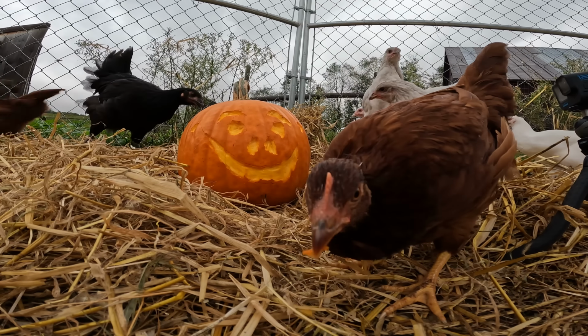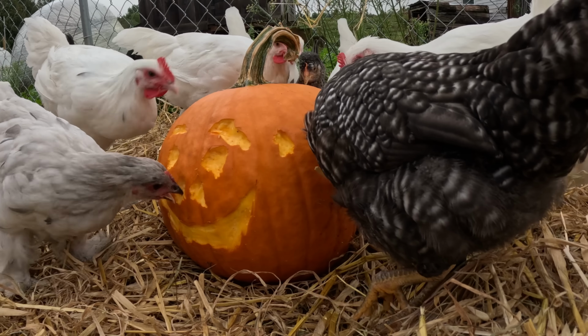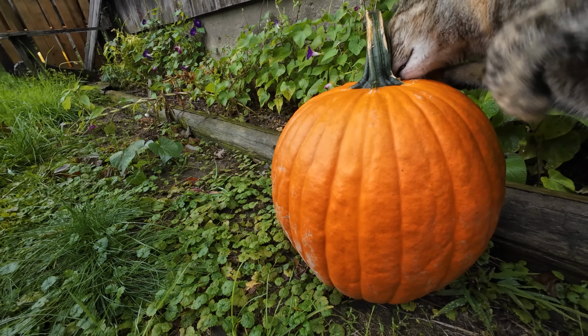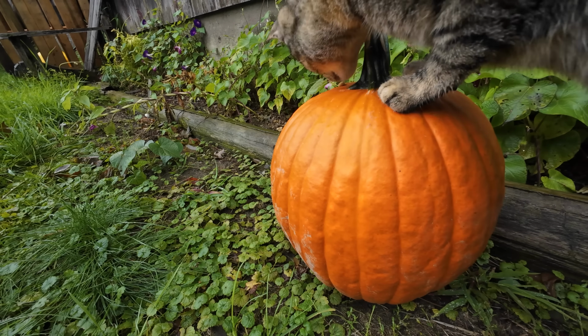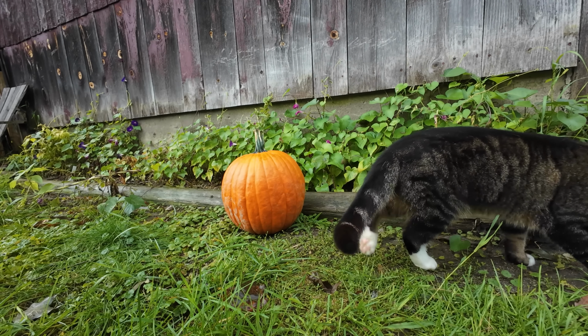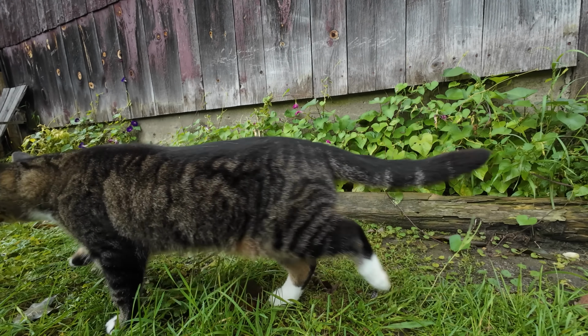I'm gonna leave the chickens to do their thing, but let's go test this pumpkin carving idea on other animals on our farm. Because I wonder if it works for ducks, geese, pigs, barn cats. Okay, it definitely doesn't work on barn cats.